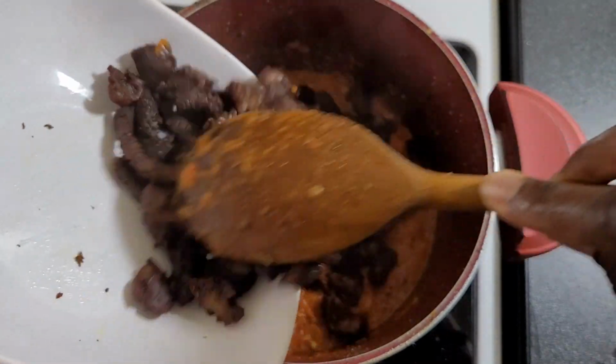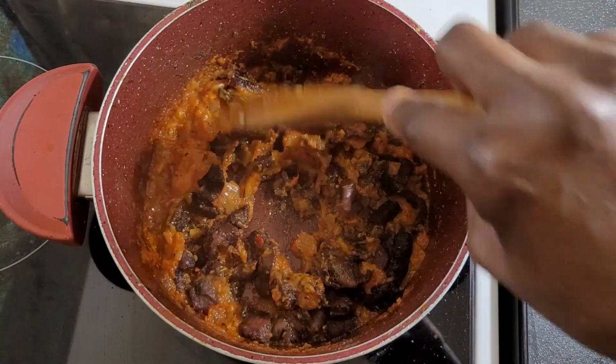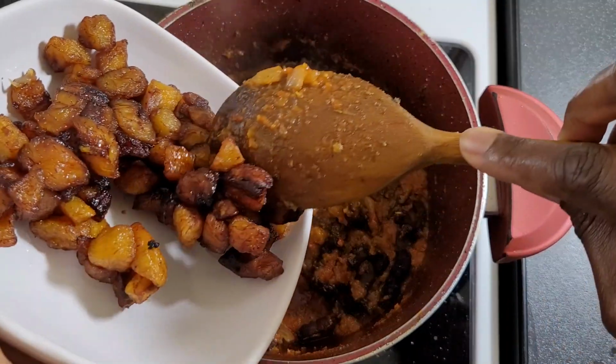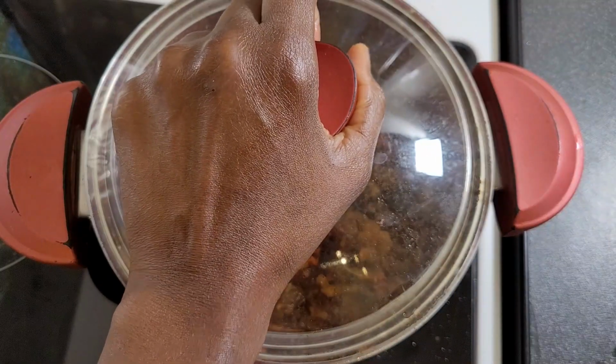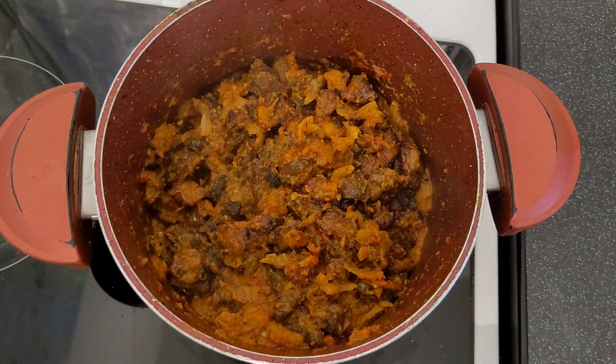After the water has gone down and the consistency is quite thick, you add your gizzard and beef, then you add your plantain and stir. Then let it cook for about 3 minutes.